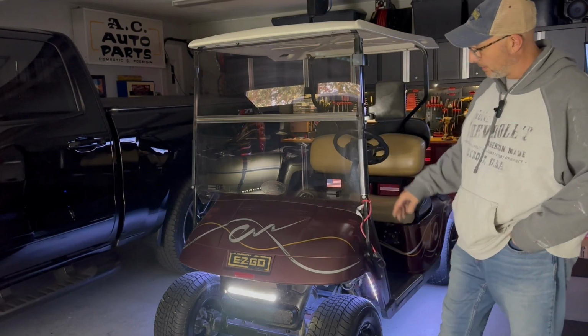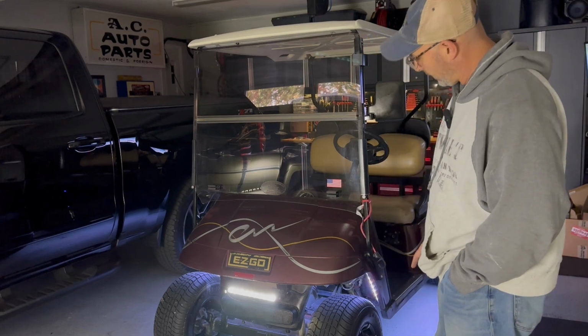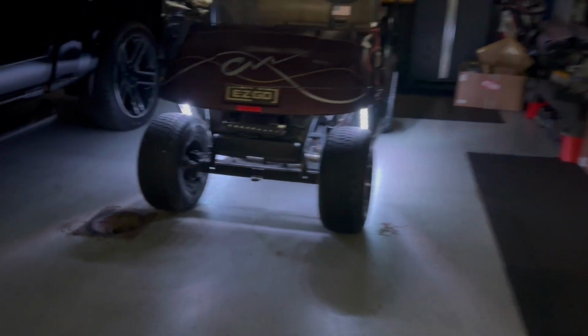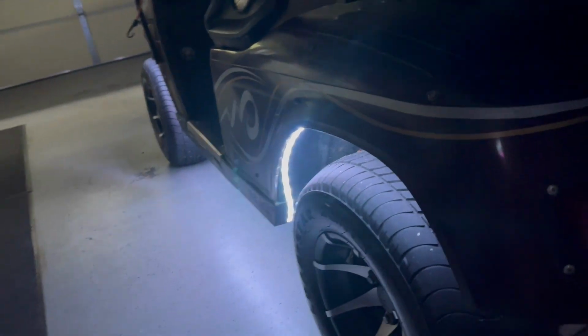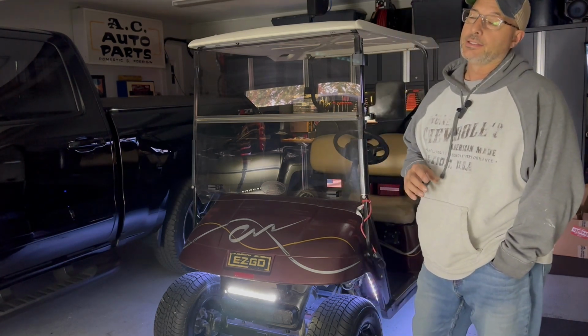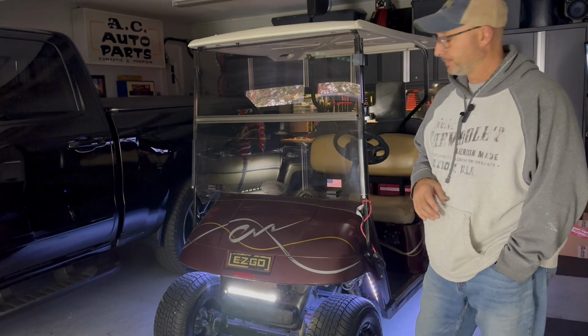So this is a little bit different. This one does give a very similar effect, with the exception of you can see it here in the front, and you can see it on that rear wheel. So if you prefer to not be able to see any of the lights poking out from underneath the chassis, definitely want to go with those individual pieces.